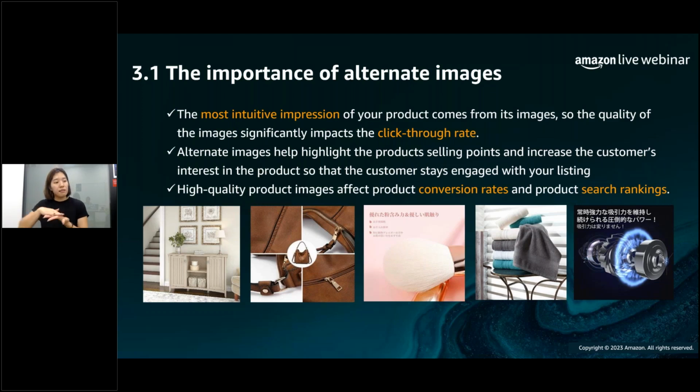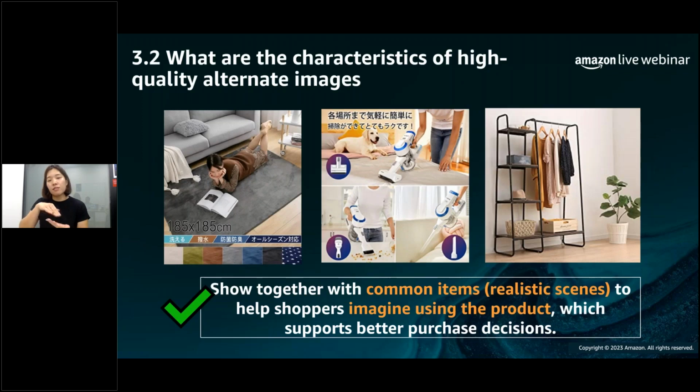Okay, some characteristics. Realistic scenes are very, very important. If today you are selling to the US, you do want to make sure that you are in a US kind of environment, maybe a house in the US, or if not, use models from there, basically to localize it, to make people feel the product is more relatable.